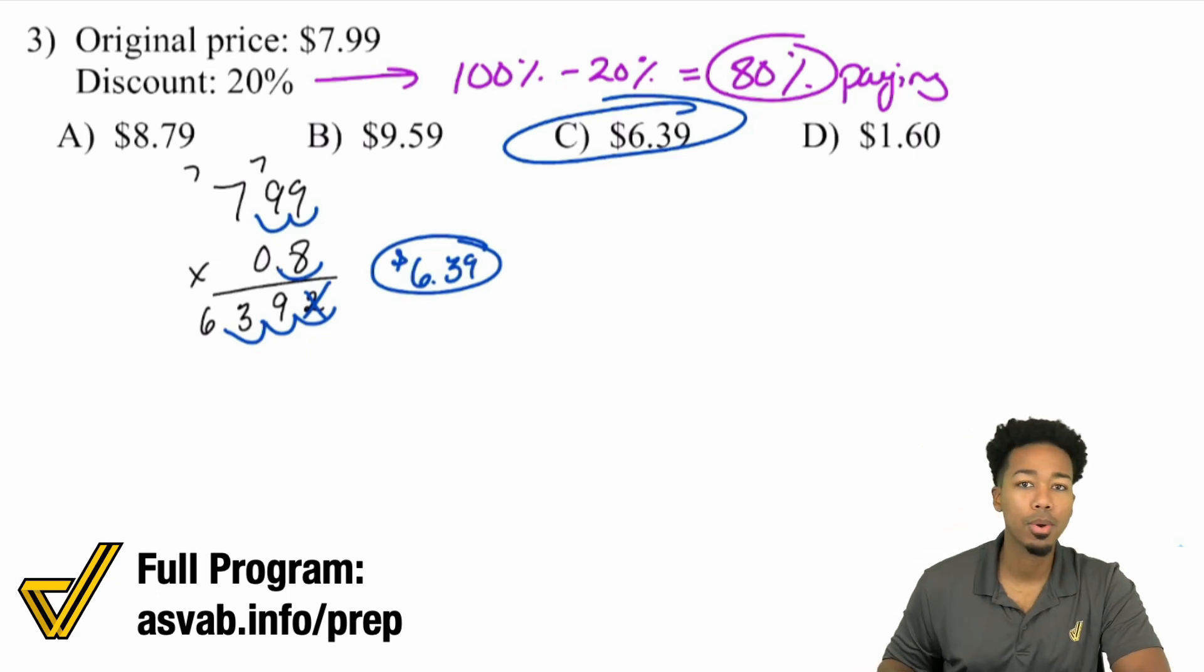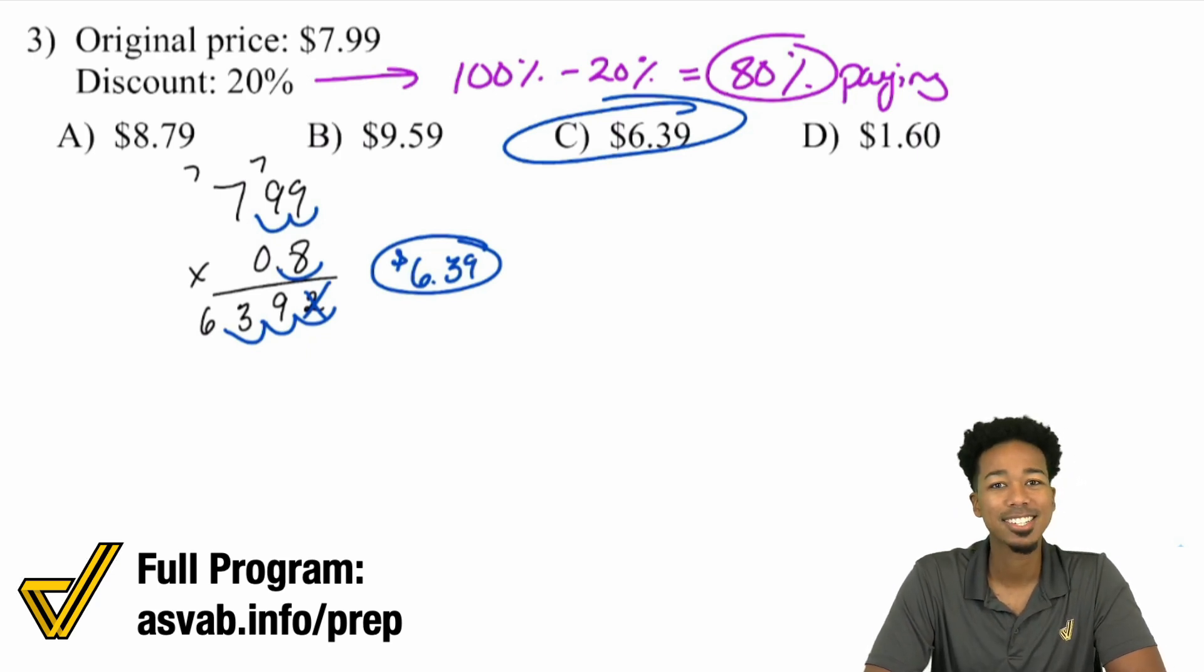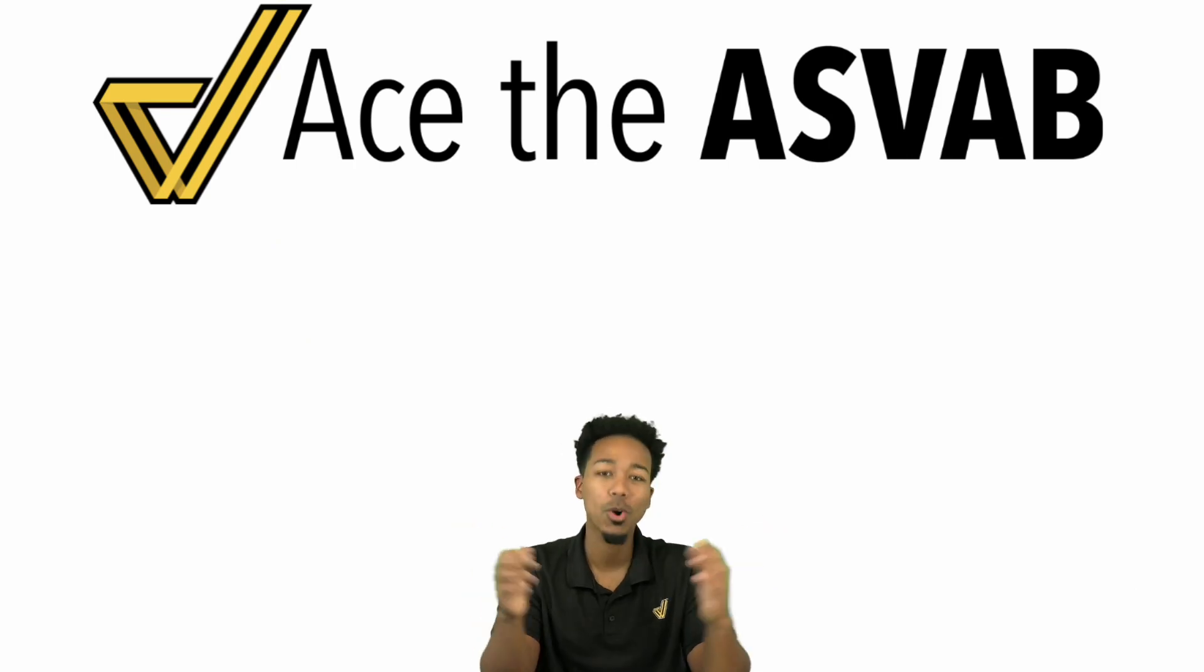I went through three examples, and I hope you see this is very straightforward. Start with 100% - with discounts you go down, with taxes you go up. I'm Coach Anderson, loving helping you out. Keep practicing and let me know if you have questions. Thanks for watching. Please subscribe to the channel so you can see all our updates and keep improving. Check out related videos to improve even more. Let's keep raising that score and get the job we want.